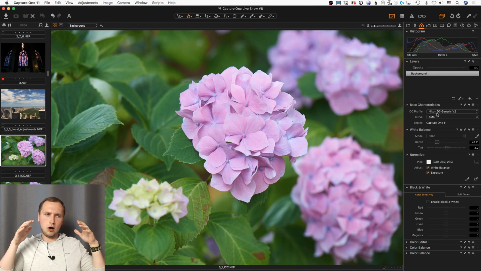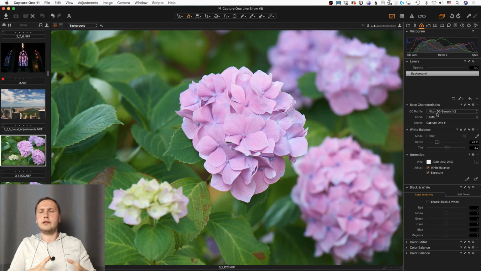But all these magical things happen under the hood of Capture One, and somehow the software should be able to show you the results of this. And this is the second really important and significant step.